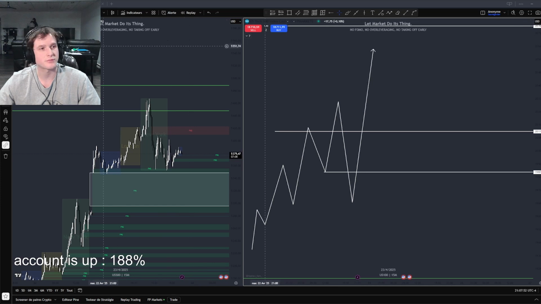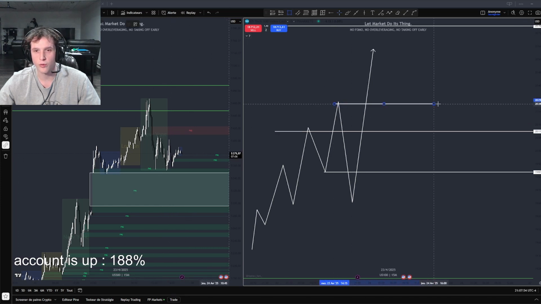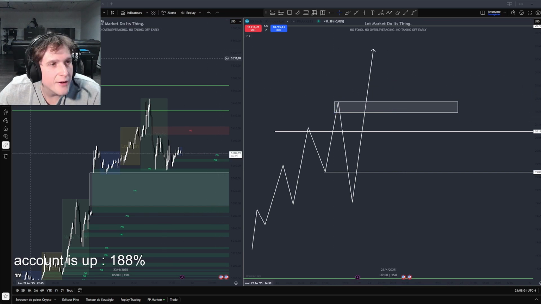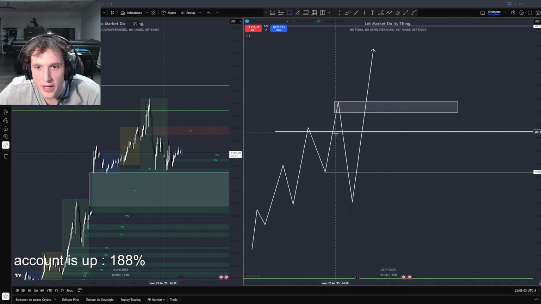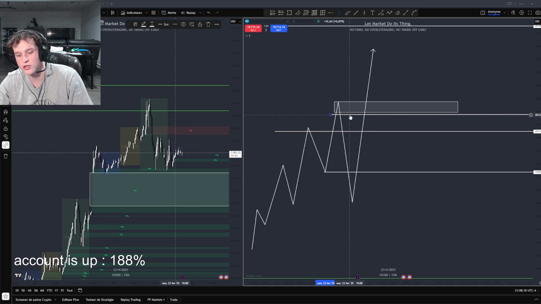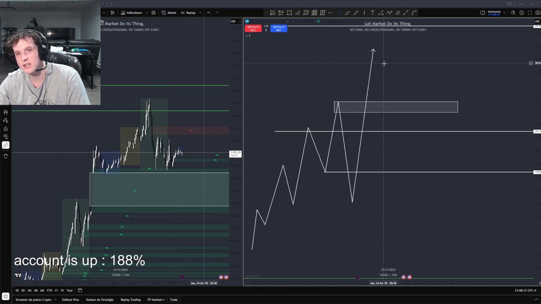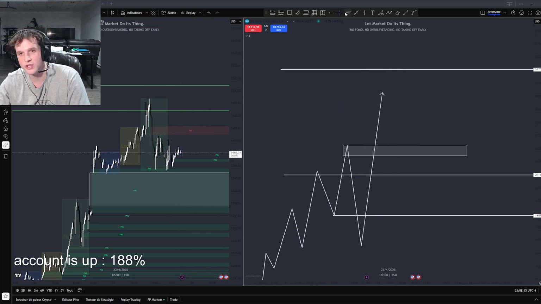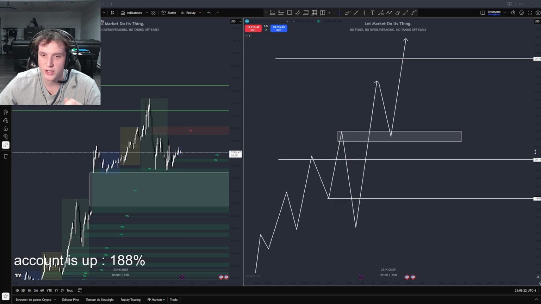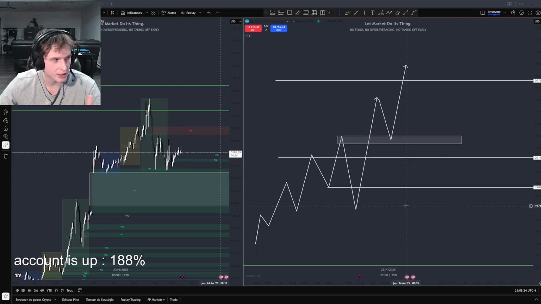And you get your breaker block right here at the previous high before the liquidity sweep. So if you were to be bearish here, you would have probably FVGs, FVGs, FVGs. And up here, like I said in my OB video, this would be your last line of defense, which is the order block. Once that breaks, it becomes a breaker block. So you expect price to pull back to it to then continue higher. Now, it's important to mix the breaker blocks with everything else that I've taught you guys.